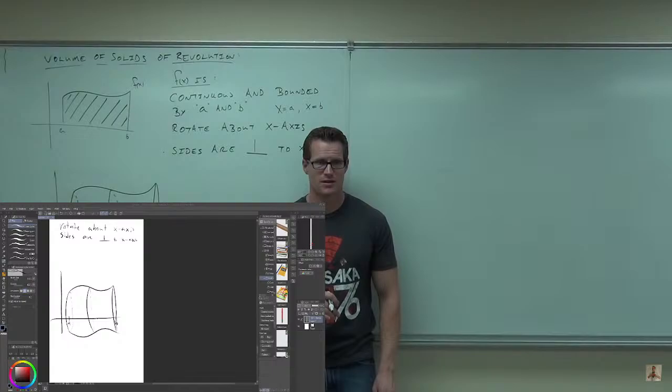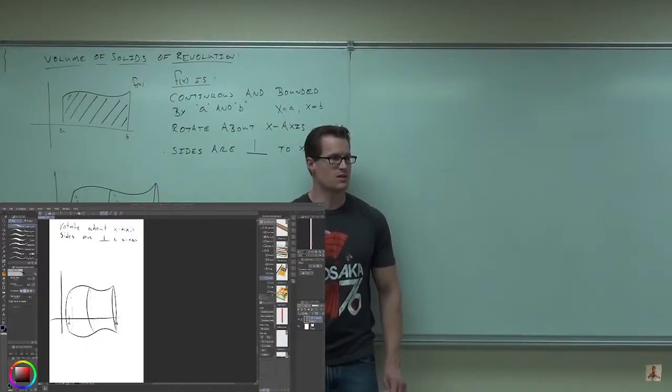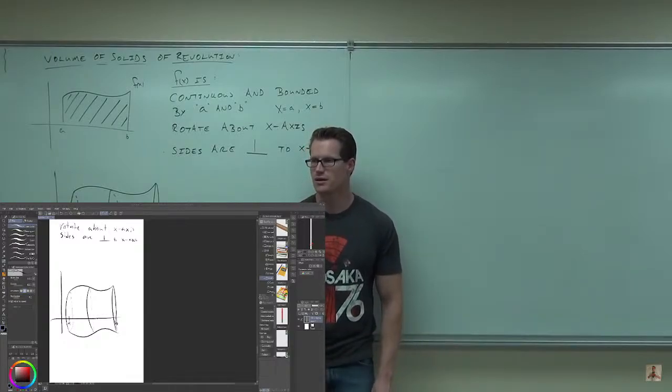You understand that, right? Now let me ask you a question. Is this some random function, or is this a specific function? Have I used like x squared? Have I used any specific function here? I just took a general curve. So my question is, if I take any continuous curve between A and B, and I revolve it, what's the cross-sectional shape always going to be? Circle. It's always going to be a circle. You understand that? If I take a shape and I revolve it, it's going to give me some circular slicing. That's kind of interesting, right?